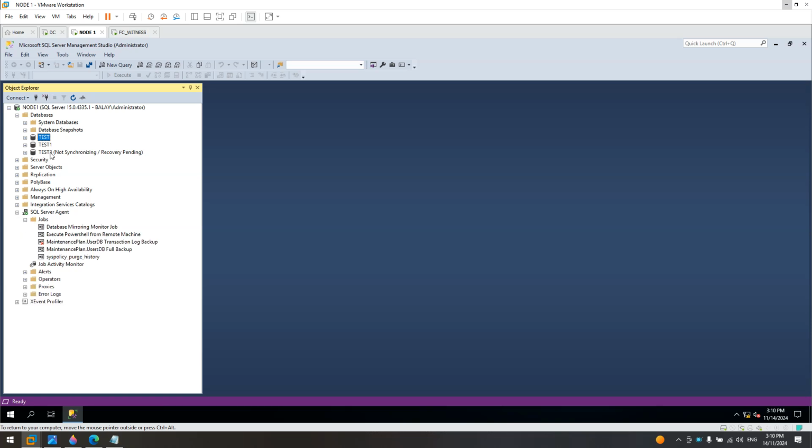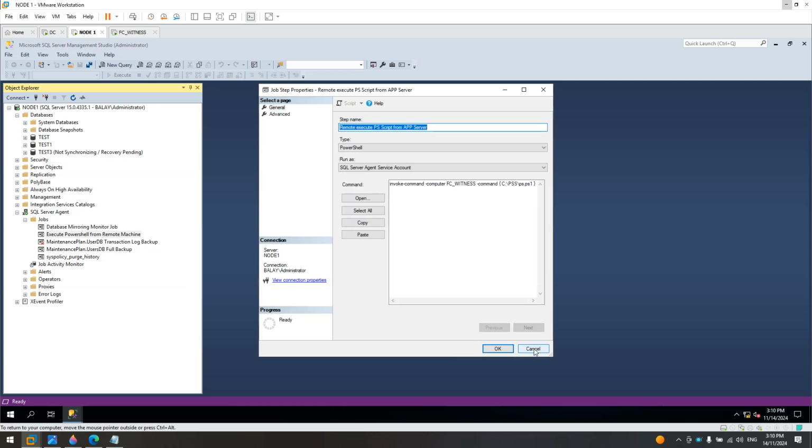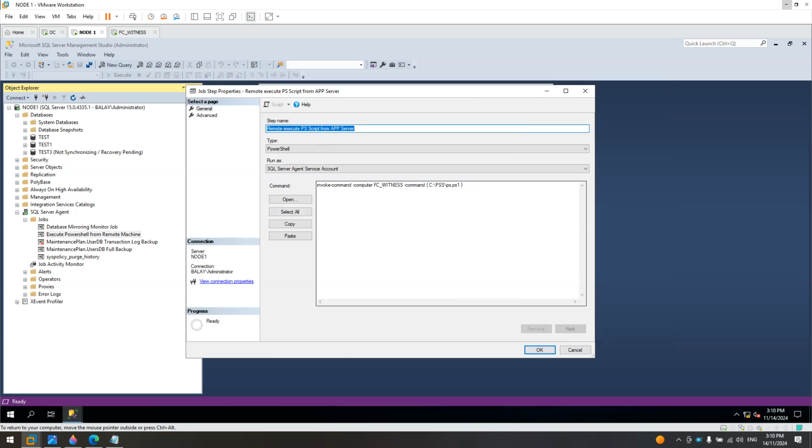In Node 1, there is a job that executes a PowerShell script from a remote machine. Let's open this one. Properties, then Steps. Under Steps, this is only a small script that executes the PowerShell script remotely.